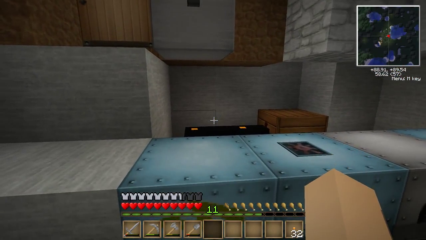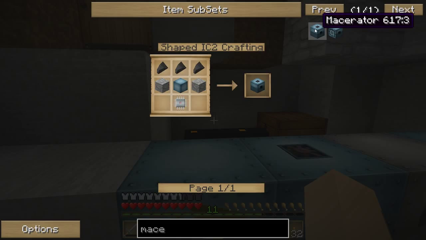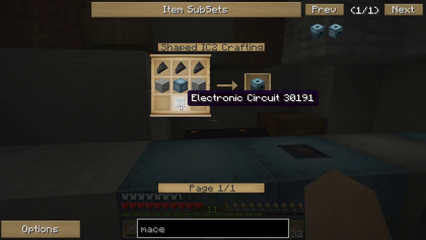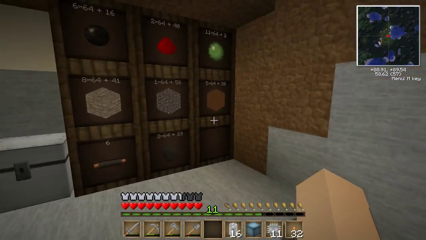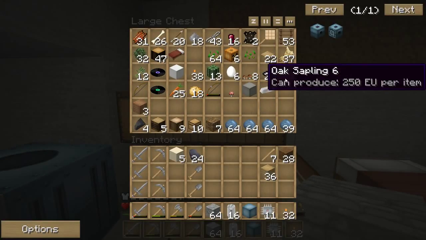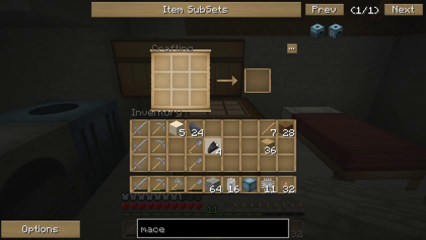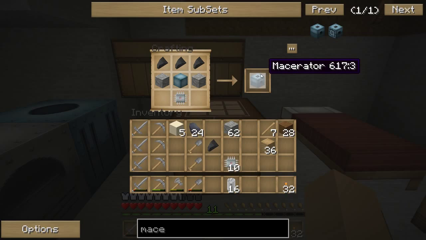So the first machine we're going to make is the macerator. It's right there. So the macerator is 3 flint with 2 pieces of cobble, a machine block in the center, and a circuit below that. So we'll grab that, and that should be good. Need some of this and our flint. Can't remember if we made the macerator in the last episode before I cut, so sorry if this is a repeat. Okay, there's our macerator.